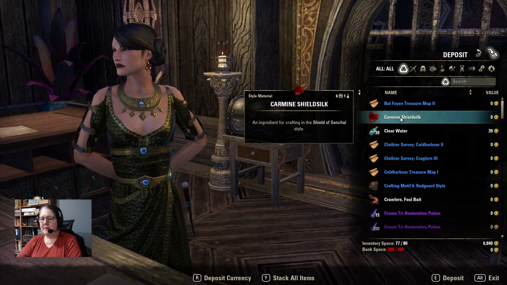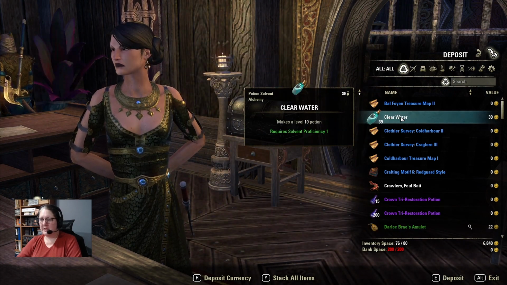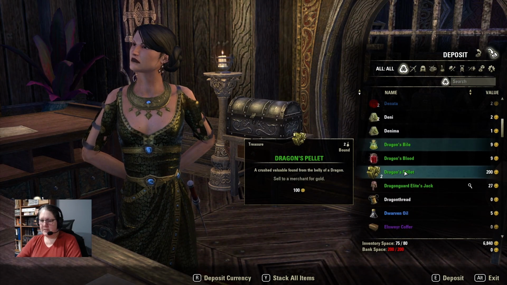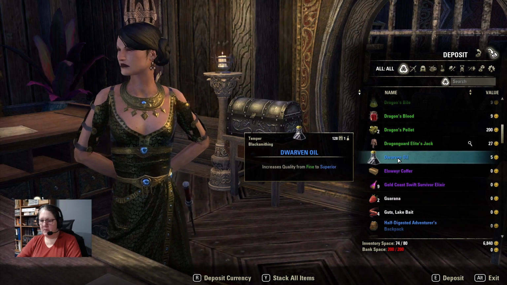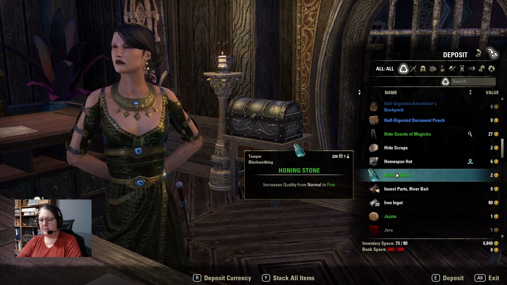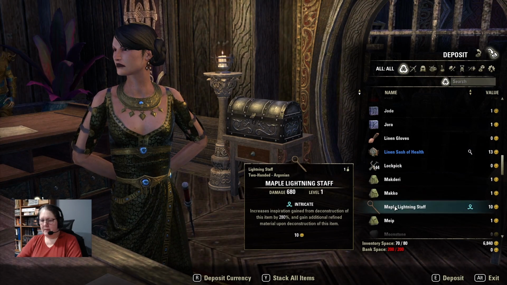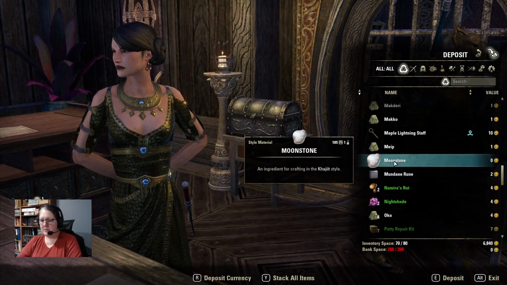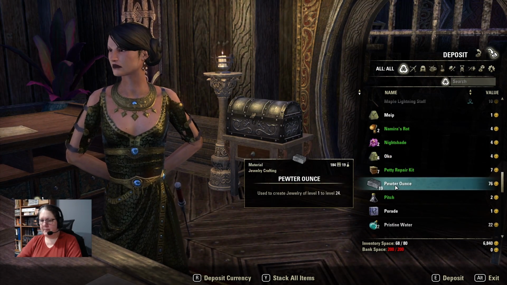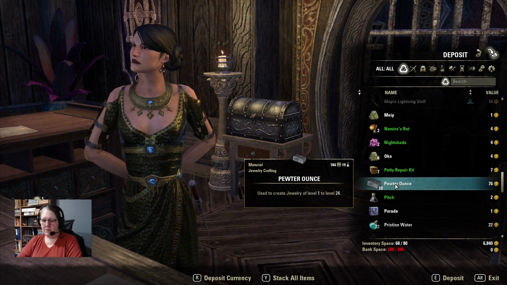Alrighty. So what I'm doing is collecting ingredients for crafting shield styles, or different styles, not necessarily shield styles. That one happens to be one. And other stuff, so that later on, when I want to be doing something exciting like that, we have the ingredients to do it with. I'm just having a look at bits and bobs.